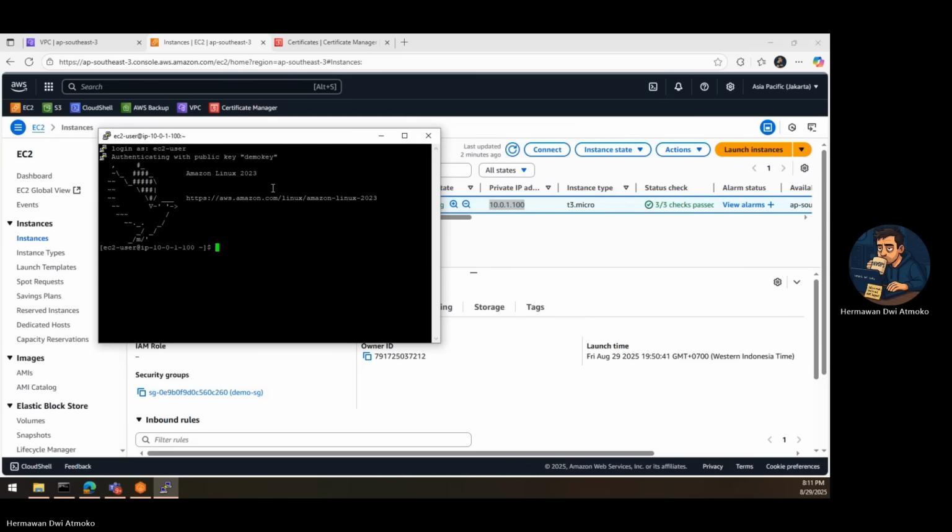And that's it. We've successfully built a secure AWS Client VPN endpoint, connected from our laptop, and accessed a private EC2 instance without ever exposing it to the internet. Remember, in cloud environments, security is all about minimizing exposure. By keeping your servers inside private subnets and only allowing access through a VPN, you reduce attack surfaces and ensure only trusted users can connect.